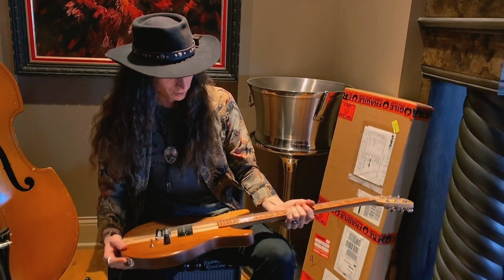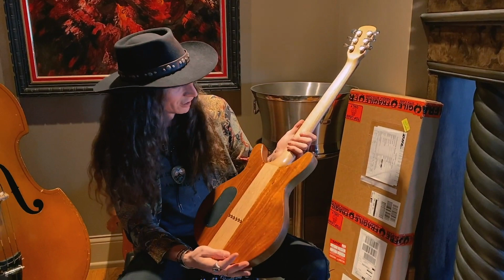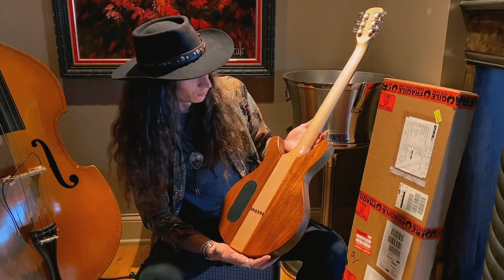You don't want to compromise any of the tone, any of the ability to be intonated, feel right, but it's just like a road warrior guitar, the perfect juke joint guitar. And I'm already loving this. This is the newest version of it. And again, like I said, Little Crow Guitars is from Australia. And so a lot of the woods they use, or all the woods they use basically, are Australian woods, which they've got some killer tone woods, some amazing hardwoods over there.